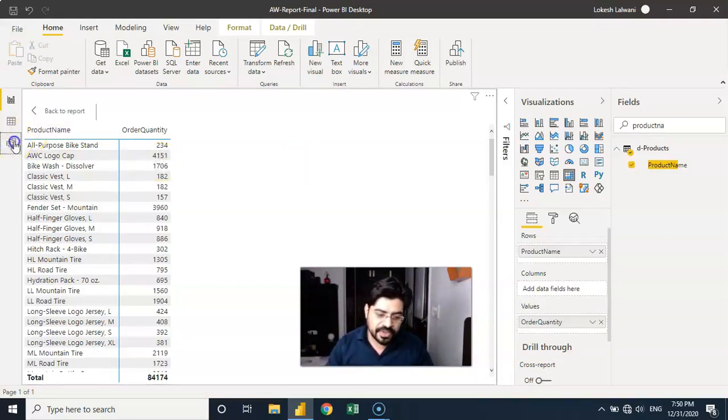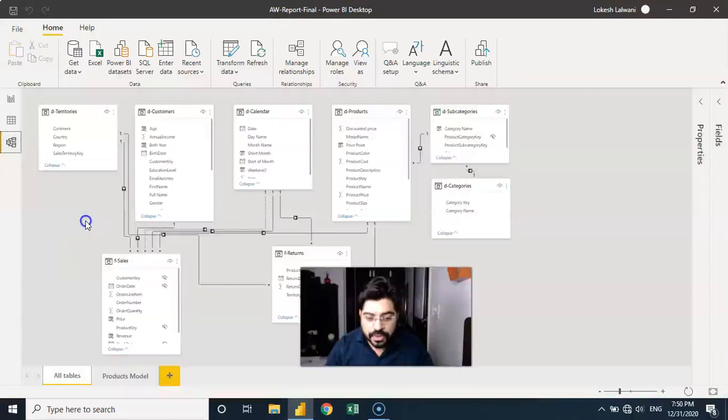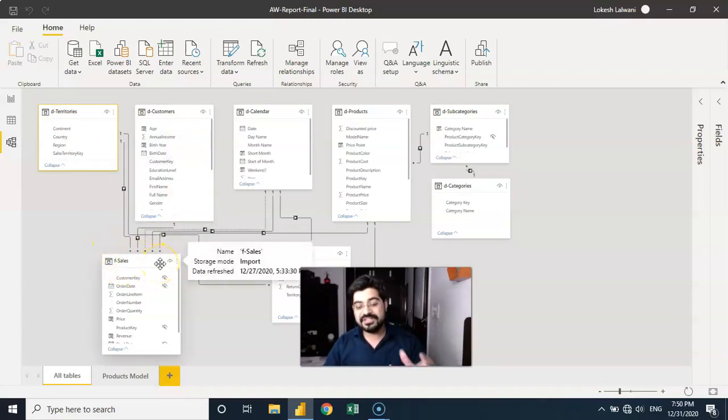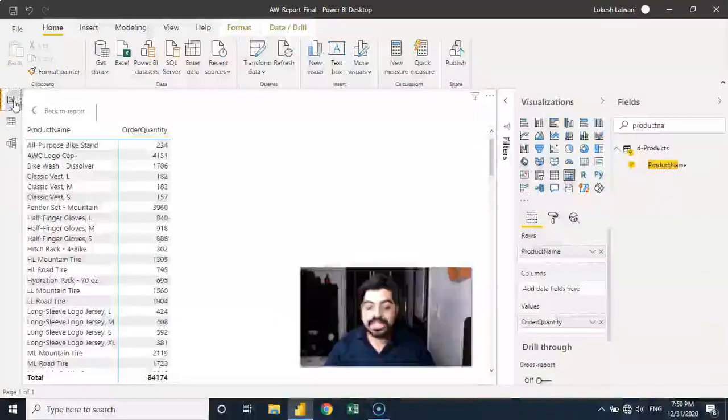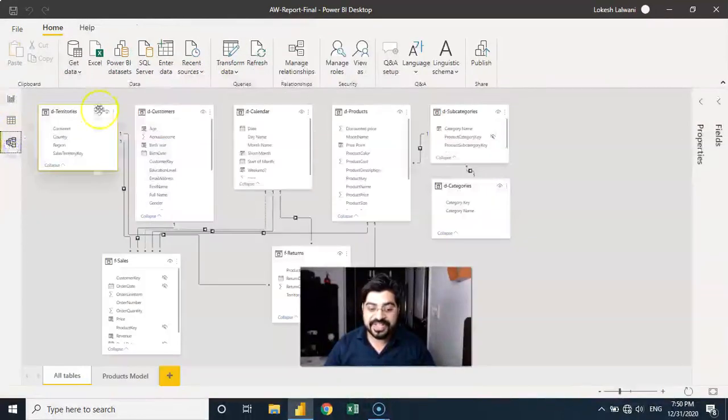If I go over here into the modeling view, you will notice that customer and territory don't have any relation. It is actually related through a shared fact table, but as I've discussed earlier in the modeling view, that filter is not flowing up. It is just streaming down. So now, it won't be able to control it. This territory won't be able to control the customers table, right?